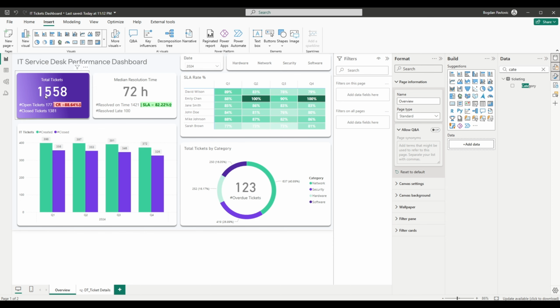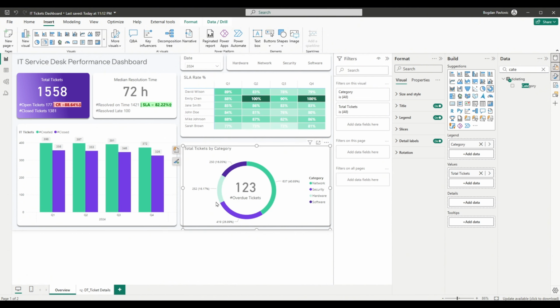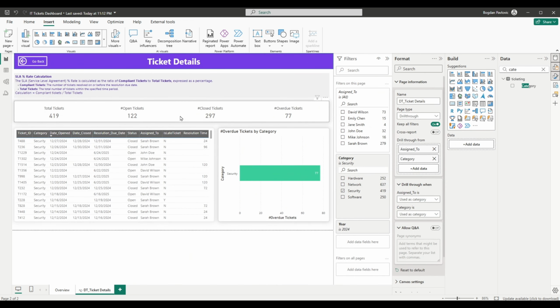And let's also test the donut chart because we have also added the category field, so we can drill through by category. And let's navigate, I don't know, to security. You don't have to click here, just navigate to security. It is in purple color, it's not light. Right click on it, drill through, proceed to ticket details. And now let's check category. Category is security. Yes, it is only security. In total, 490 tickets, 122 open tickets, overdue tickets 77 for security, matches, the numbers are matching.